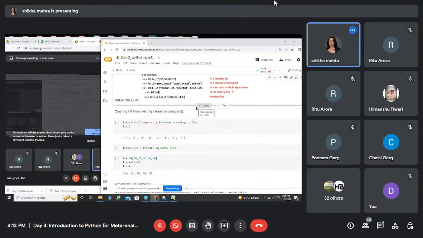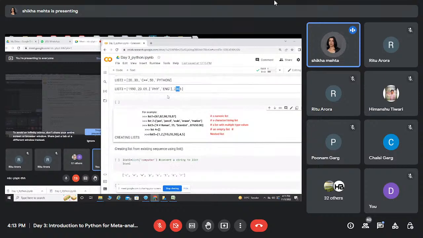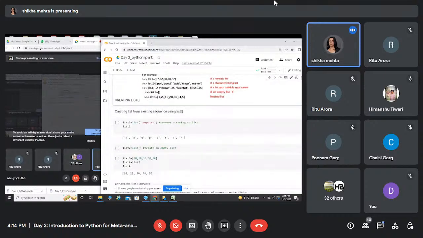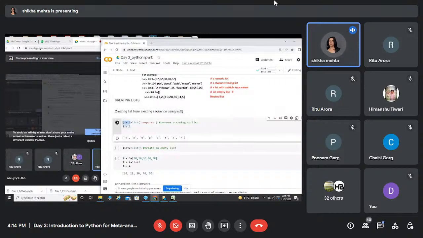One thing is, let us say you have been working with strings. Now you want to convert that string into a list, right? So you can start from there also. So we have list 1. This is just a user defined variable name, or you can say the name of the list that you are trying to create. And here what we have written is list, right? And within the list you have a string. So we have passed one string, and now this string will be converted into a list.